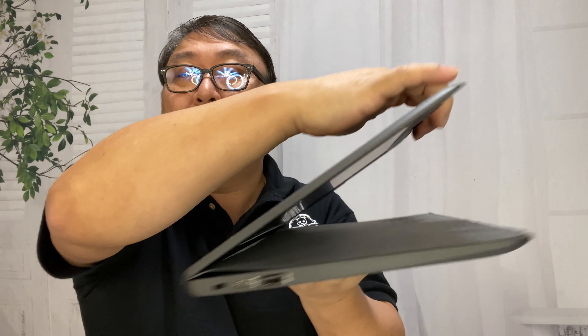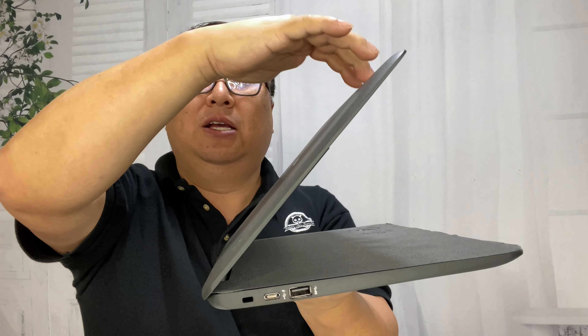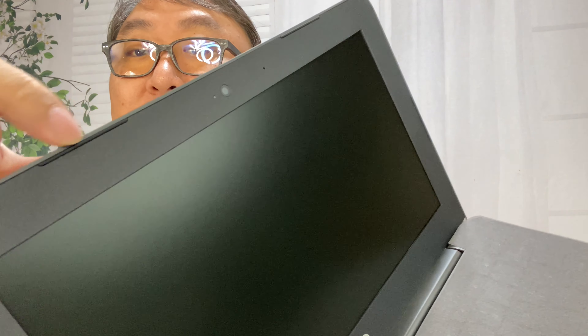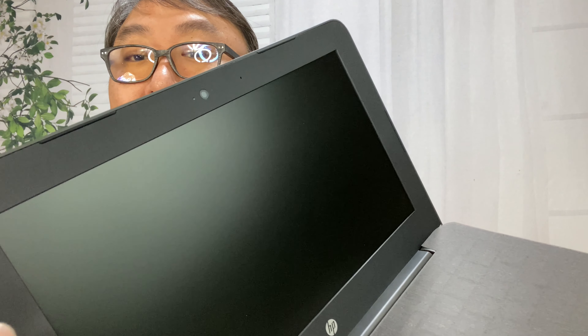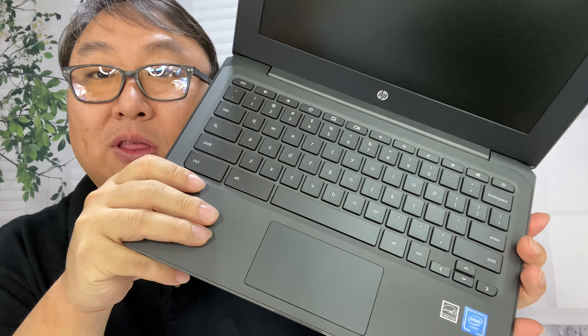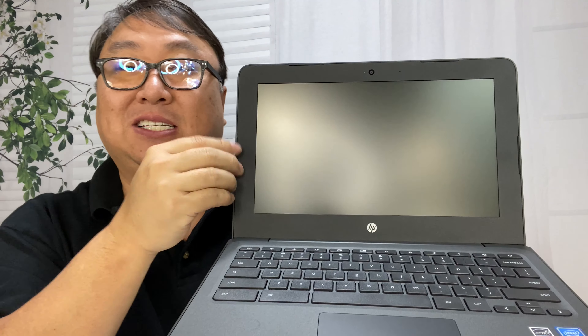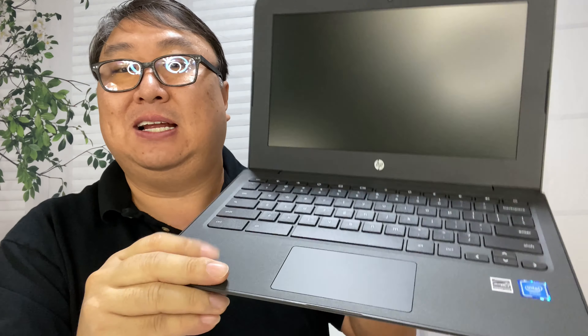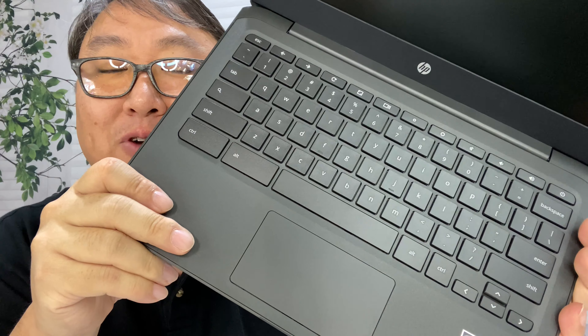If I open it up, I like that the laptop is weighted just enough so I don't have to use both hands — I can just open the hinge with one hand. There are little rubber strips here to prevent the screen from impacting the lower chassis. There's a pretty big bezel surrounding the matte finish screen, with a webcam and microphone up top. The screen is about a foot diagonally. It would be nice to have an edge-to-edge screen, but it's not a big deal for a secondary computer.